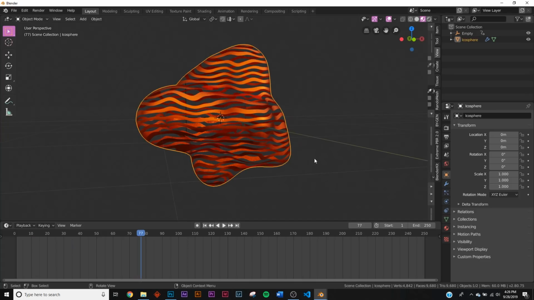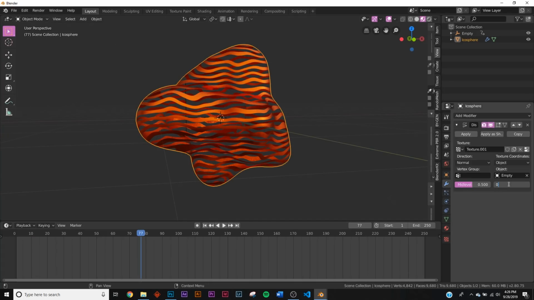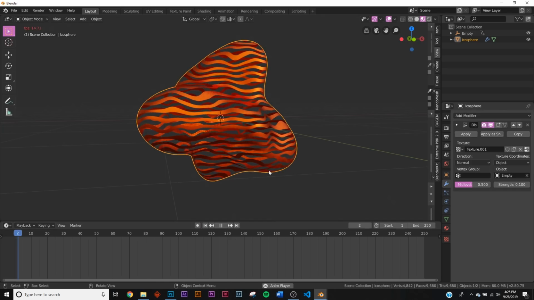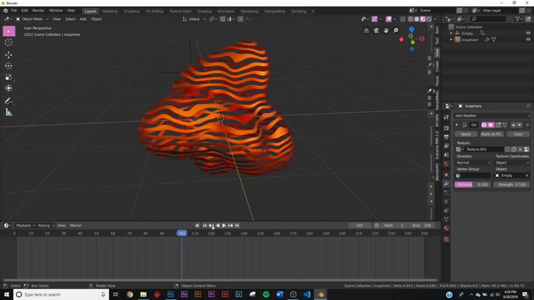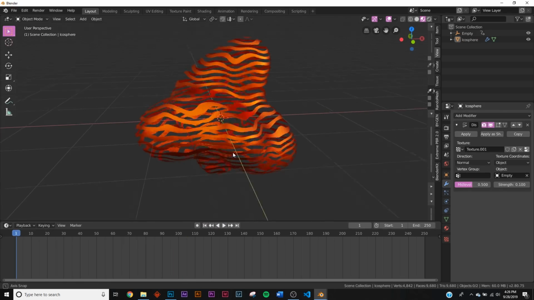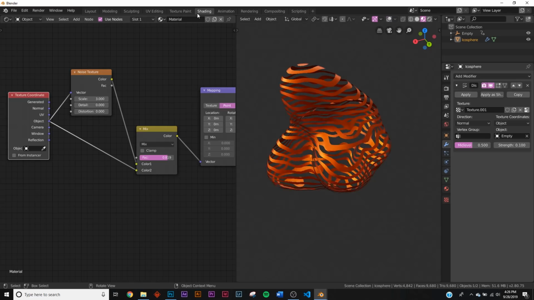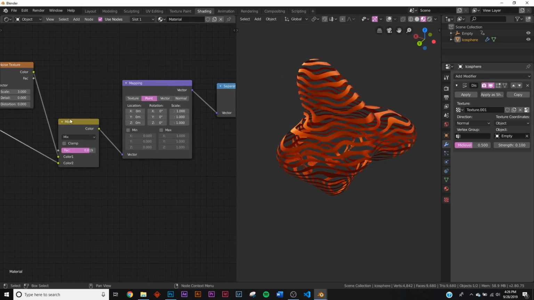Now that's a little bit too much on the strength, so we can just bring the strength down 0.2 or even 0.1. And then now we can just watch the ribbons sort of move just a little bit. It looks better on some models, but just sort of some motion graphics. Now all we need to do left is actually animate this, the animation that we played with.